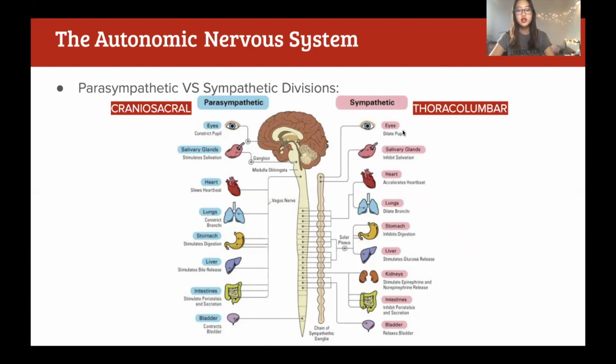So your pupils will need to dilate because you would want to see the maximum amount of information to kind of decide if you have to dodge something. Okay, and your salivary glands, you wouldn't be salivating at this point. I think your mouth would just go completely dry. I mean, you don't want to lose that kind of extra water and extra ions through your mouth. Your heart, you would accelerate your heartbeat and you would dilate your bronchi, and that's because you want to get the maximum amount of oxygen through your blood to your muscles to help you keep running and keep being on the move.